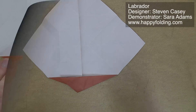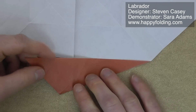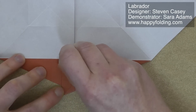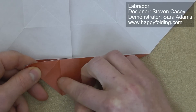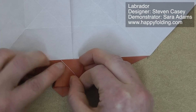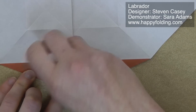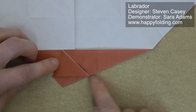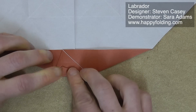Now I'm going to zoom in on this section. First we're going to take this flap and fold it over so that we meet this corner down here, and align edge with edge — make a strong crease. Then we're going to add a crease that goes through where the crease line meets the edge. And then we're going to bring this point so that it meets this edge right there. Then we're going to take this lower part and add a crease along this edge.